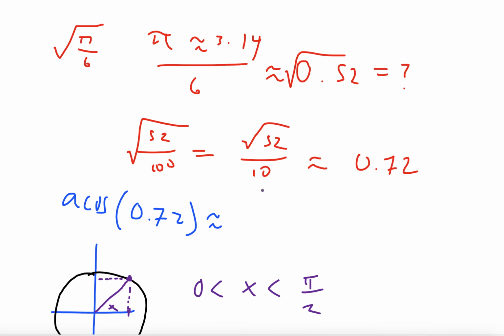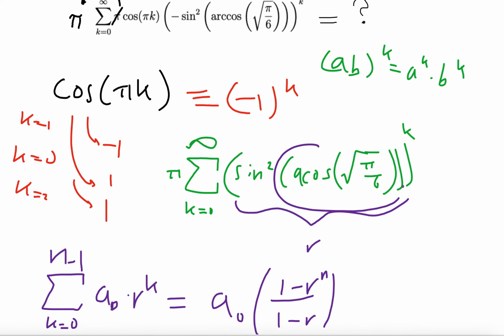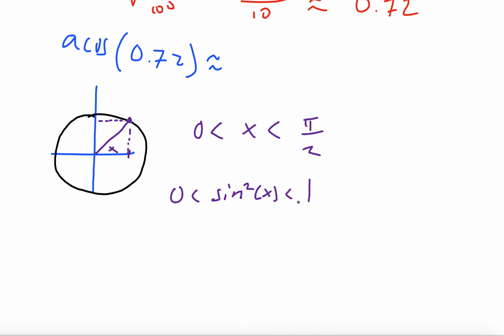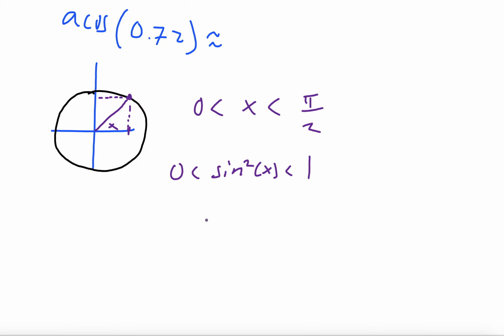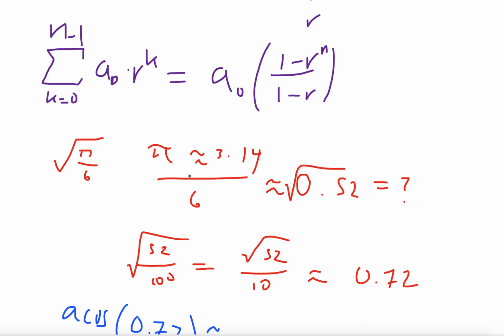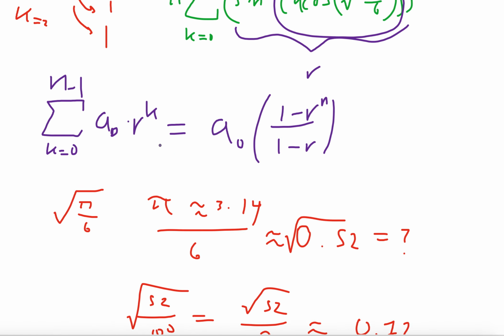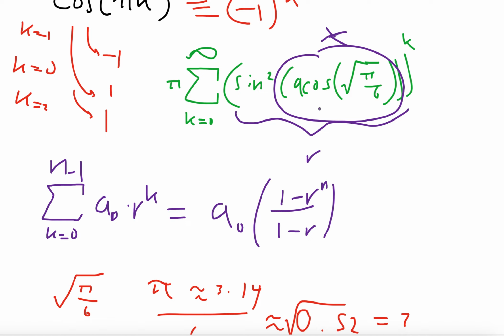But why is this important? So remember that this is our value x. This is important because if sine squared x is between 1 and 0, that means that it's close to some fraction value p over q such that q is greater than p. And I'll explain why this is important when we interpret it in the formula of the series. So we're going to plug this r into the series.